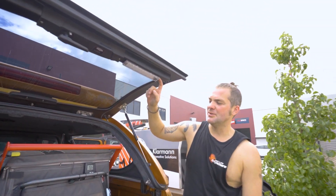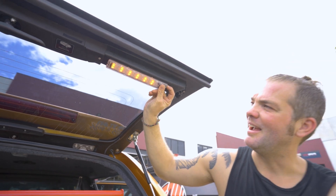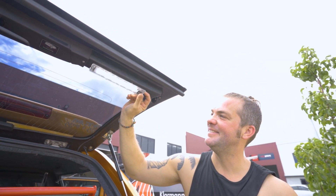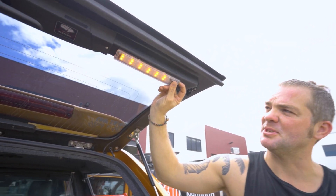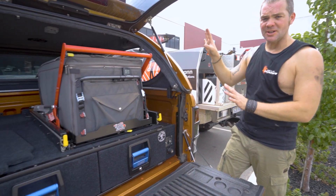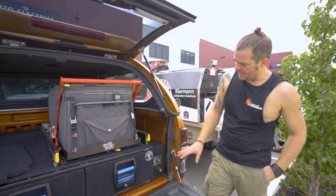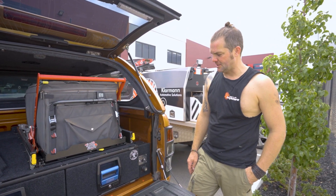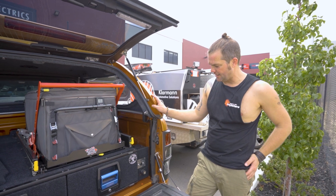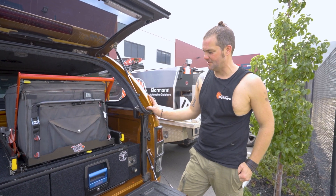Last but not least, we've also put a National Lunar light on here that you can turn on in orange, or hold it a little bit longer and have it working on white. Most people use it in orange anyway. And that is it. Most of the things were installed in this car already except for a proper power system, so we've changed that around. The drawers were installed — we just put a really good backbone into the system. The setup the customer's got in the vehicle plus the one in his caravan — I think there's no more wishes you can have. This is a proper off-grid touring system, as good as it gets.